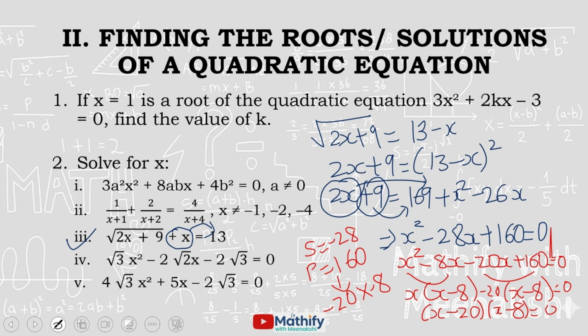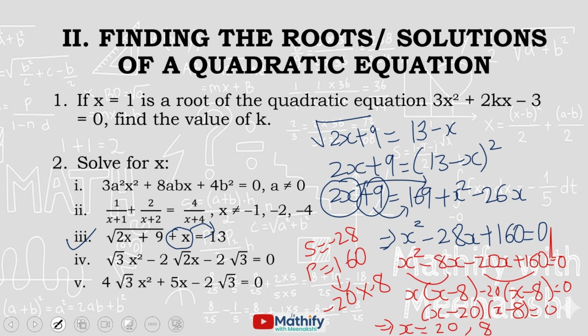Now you will put both the brackets equal to 0. So when you put x minus 20 as 0, you will get x as 20. And when you put x minus 8 as 0, you will get x as 8. Now my question is, can you say that both the answers are correct here? That x can be 20 or x can be 8? No. If you put the value of x in LHS, will it be equal to RHS? So you have to check whether both 20 and 8 satisfy your equation or not.